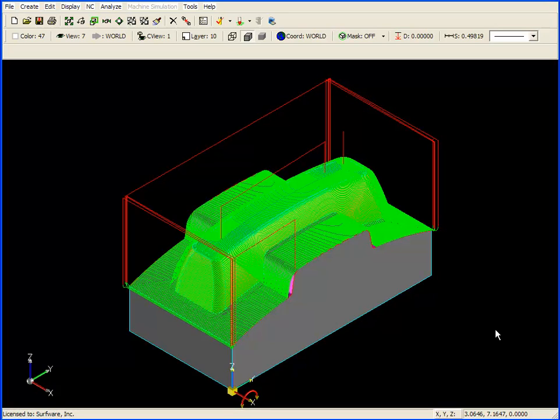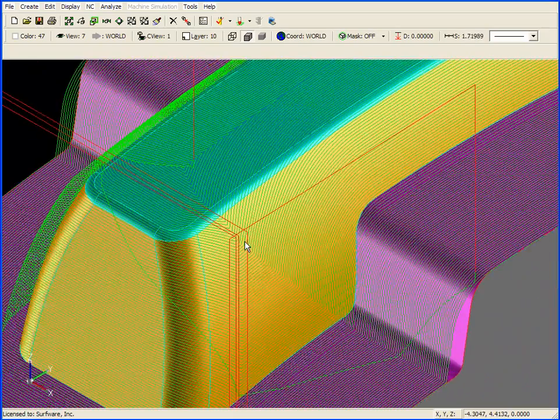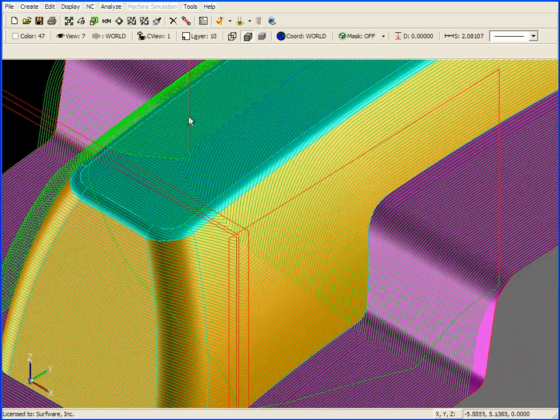Here's the final result of our 3D offset tool path. There are several things to look at as we zoom in more closely. The first thing you'll see is we have a single entry pass, and then the tool begins radiating outwards at a 20,000 step over. As we transition over the edge of the part, we still get that same 20,000 step over. The 3D offset tool path is essentially a single tool path across the entire part.